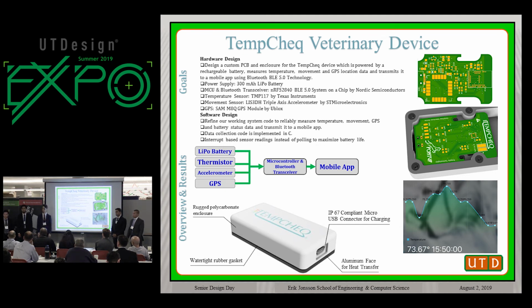You mentioned that you had concerns about power, but I don't see any goals here for what the power should have been, and what the lifespan of the battery should be. Yes. So really the main purpose of this is for monitoring animals after surgery. So we really want it to work especially overnight. So at least to meet overnight. However, we incorporated a low power system, and we were able to get the battery life up to about 48 hours.